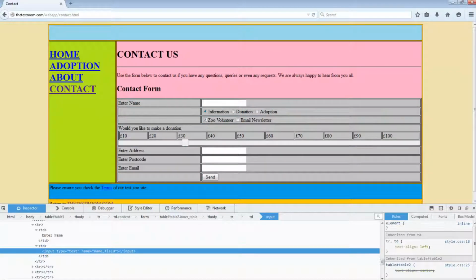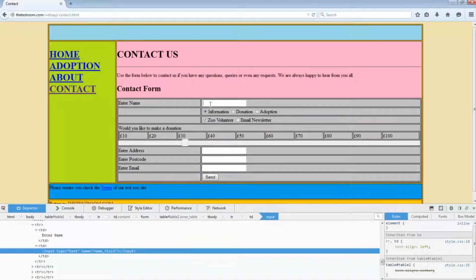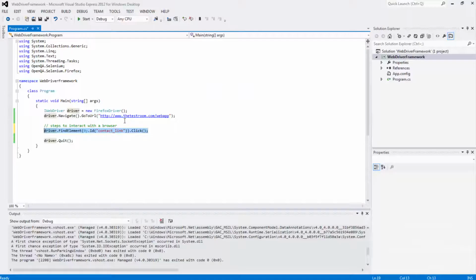By definition, when we use this find element method, even if there is by chance more than one element which shares what we're trying to look for, let's say there was something else that had an ID with contact underscore link, this will basically interact with the first one that it finds. Fortunately for us, even though this is of type input, HTML text, it is the first one on the page. So that means we can actually go ahead and use it.